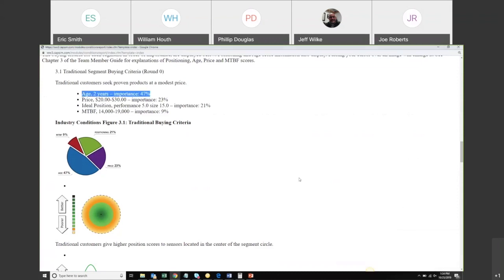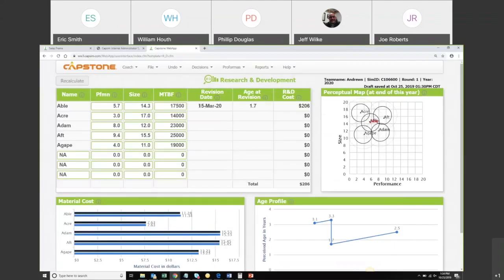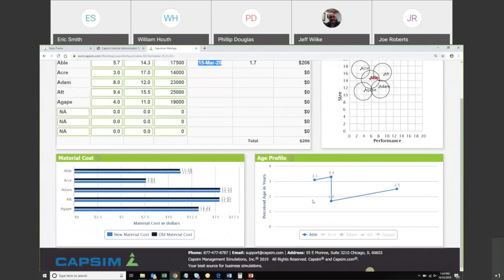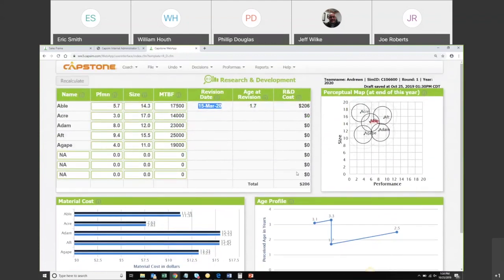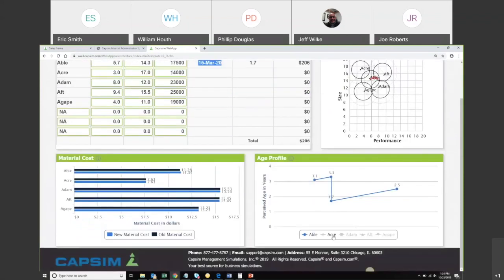Because we don't know what the other teams are doing, right? If everybody did the same thing we did to product Able, we would end up with the exact same sales as everybody else. But if we are the first to get our product out of R&D and get that age a little closer to 2, we should see a spike in our market share. If we're the best aligned product for a couple months, we should outperform those older products, at least until they got updated. I hope that makes sense.